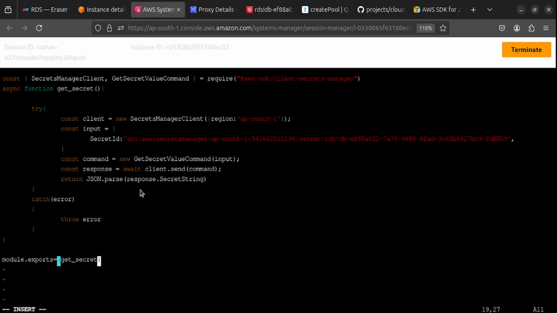So we successfully exported this function as a module so that we can import this function in our RDS.js also, and in future we are going to create one Redis file for getting the values from Redis also.